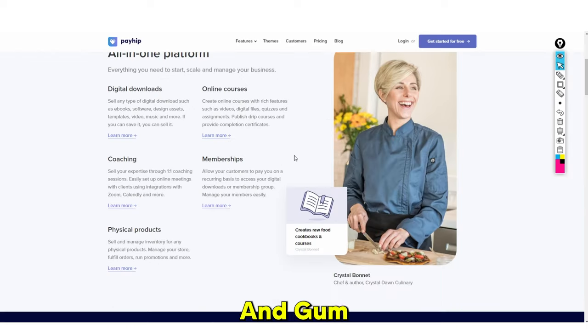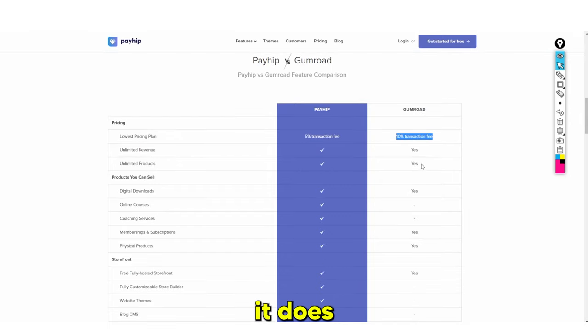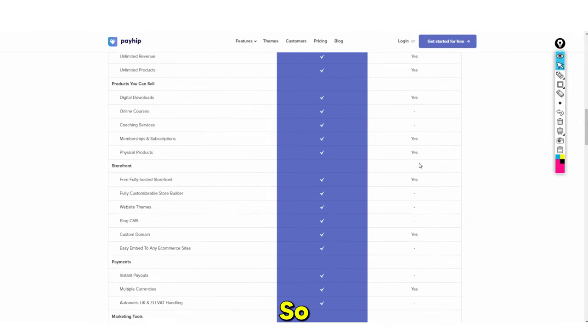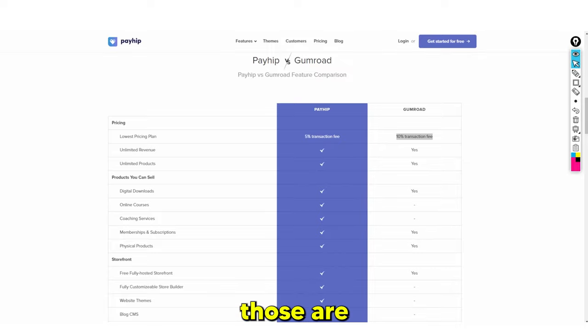And Gumroad, I don't hate Gumroad, but Gumroad now has a minimum 10% transaction fee, but it does also have a discover feature. So maybe if you just do want to get your product out there and you don't have that much traffic, then maybe Gumroad might be better, because it actually does allow people to find your product without you actually having to do much work. Even though it's a small amount, it's still definitely helpful. So with that being said, I think those are the differences between the main ones. I know some people make very long videos on them, but I just wanted to add that in.